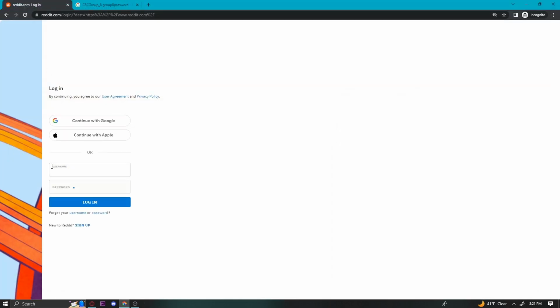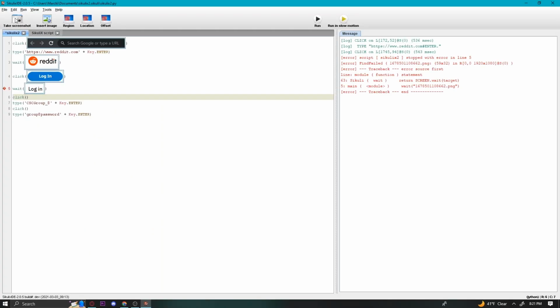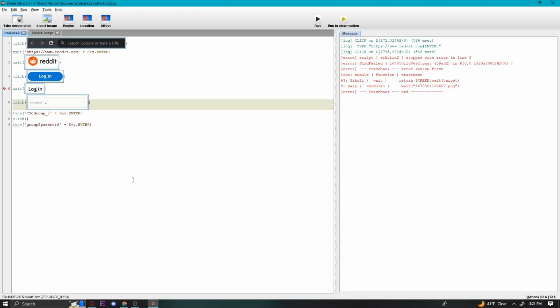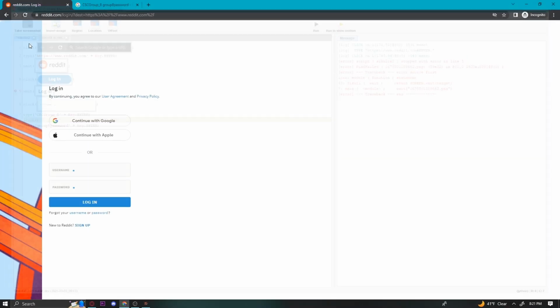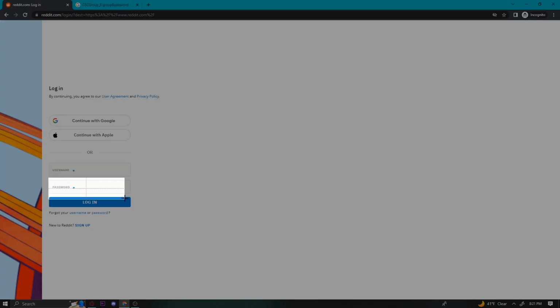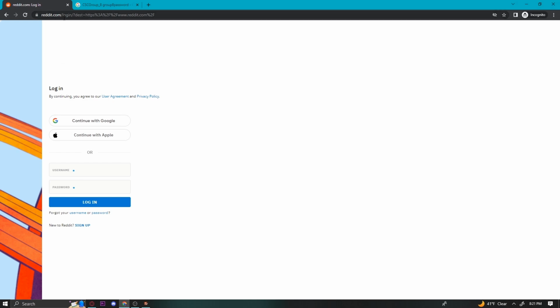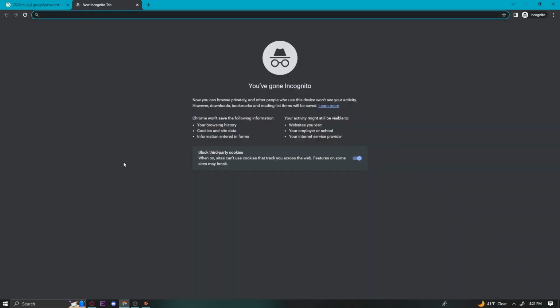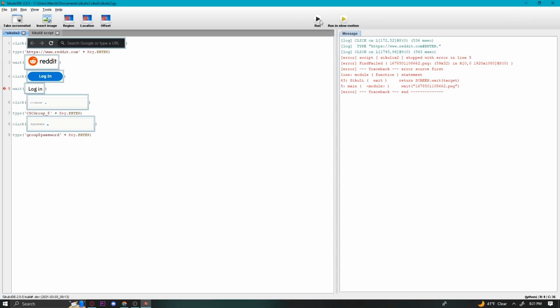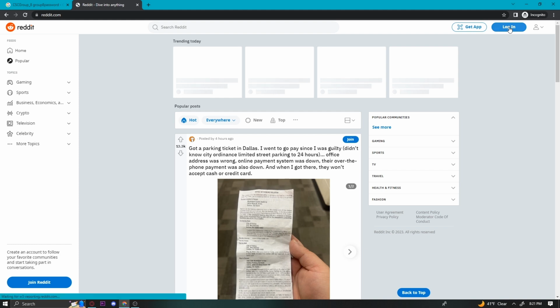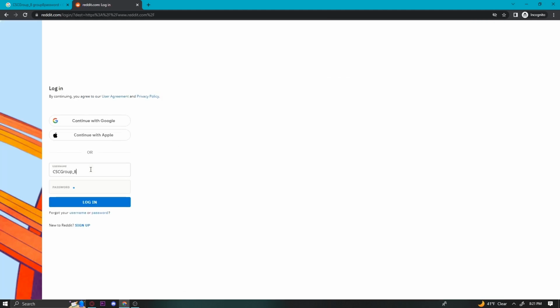And then we're gonna take a screenshot of username. I have to redo it because my mouse was on it. Username like this. And then I'm gonna take another screenshot of password. All right, and now we should be good. So let me run this again. And we're gonna click off of this, run. So it types in reddit.com, it clicks enter, it waits for the Reddit logo, and then it goes to login, and it's typing in CSC group 8.